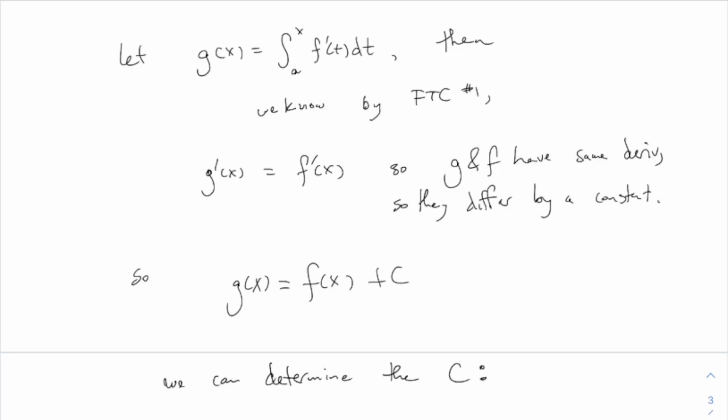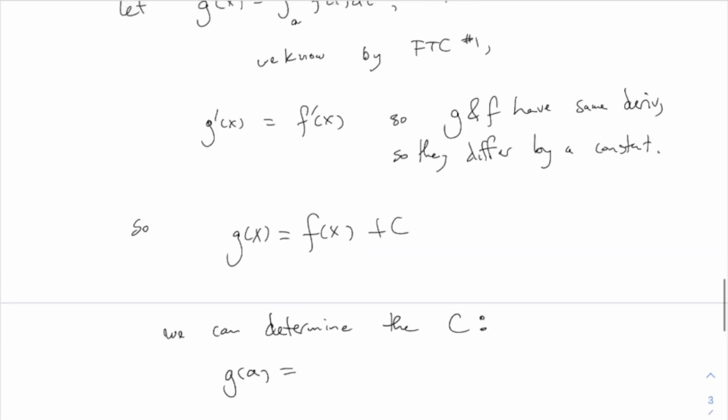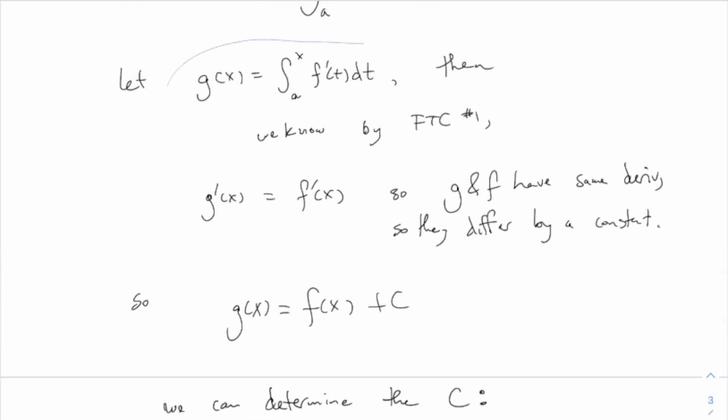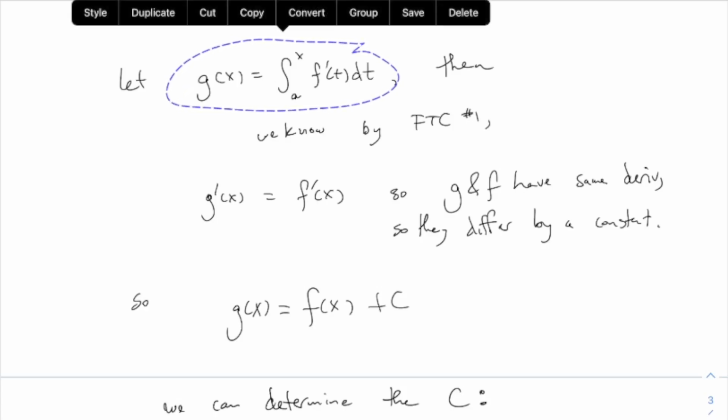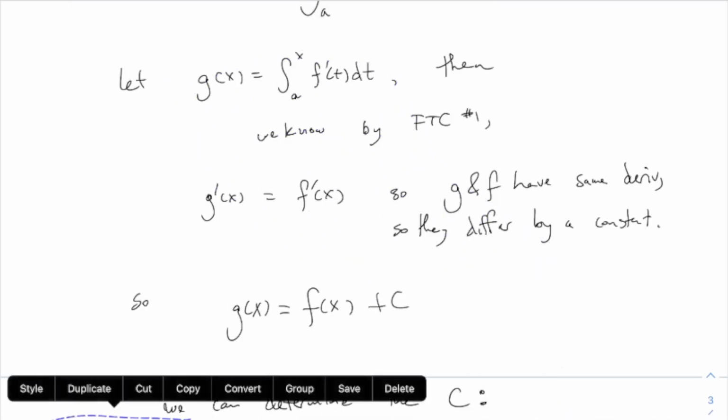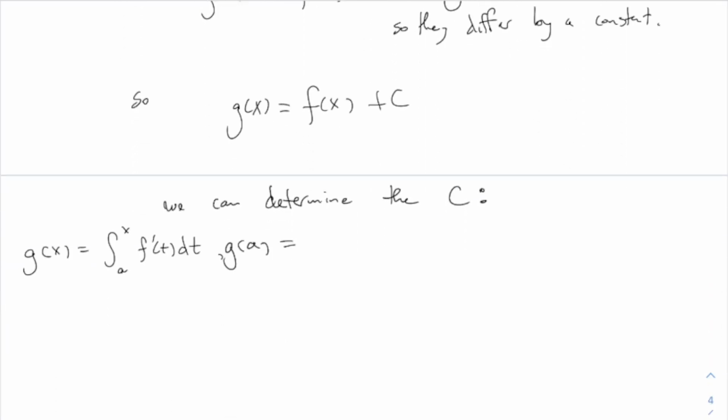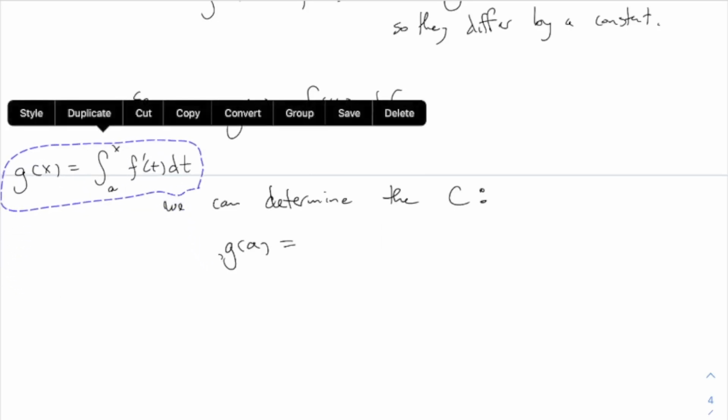The way to do that, you always need one extra piece of information to find the c. You did this on the homework for this week. You can do that in this case by looking at the specific value g of a. Usually finding the c involves checking one specific value and plugging it in. In this case, we can determine the c by looking at g of a. Sorry, I wanted these to be on the screen at the same time. I'll copy this, duplicate it, and put it up here, right across the page break.